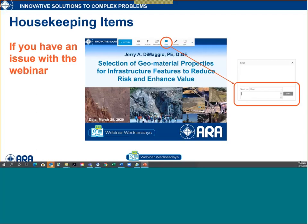The next few slides will orient you to a few housekeeping items. First of all, if you have an issue with your sound and you're using computer speakers, please dial in using your phone. If you continue to have a problem, please use the chat button and send a message only to the host.